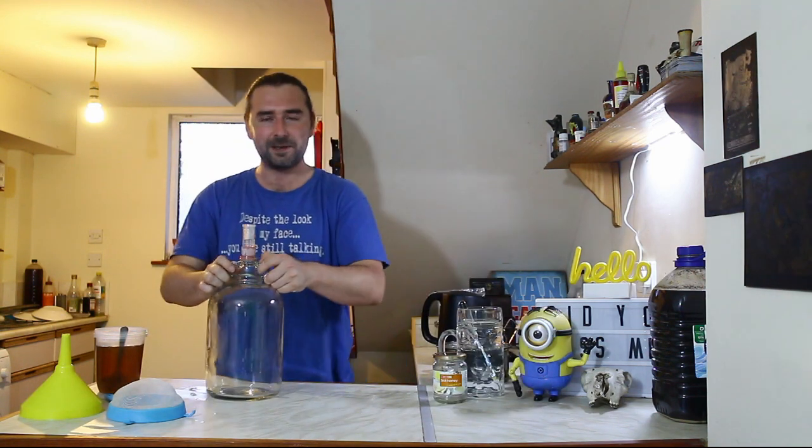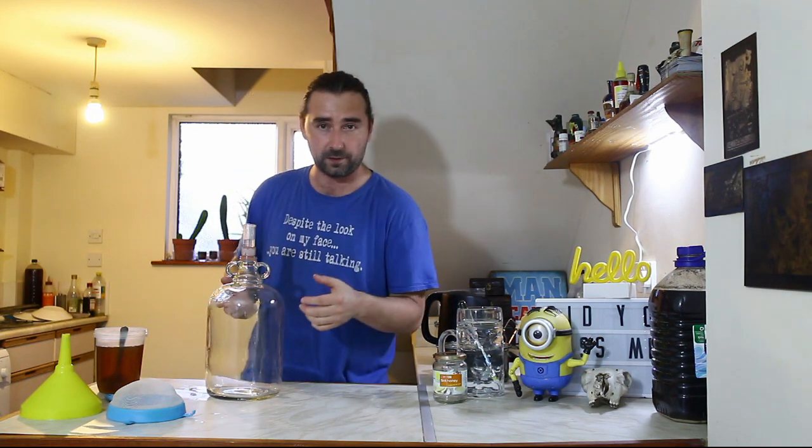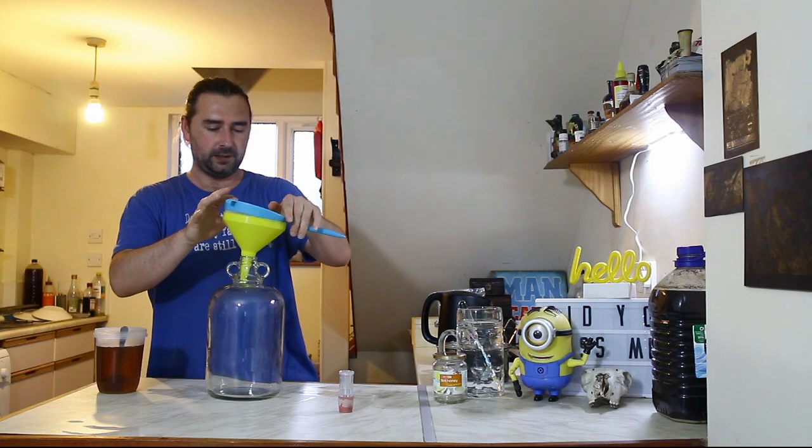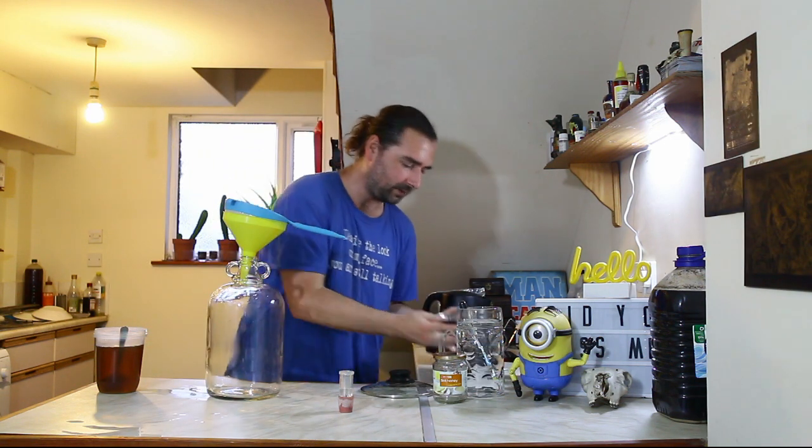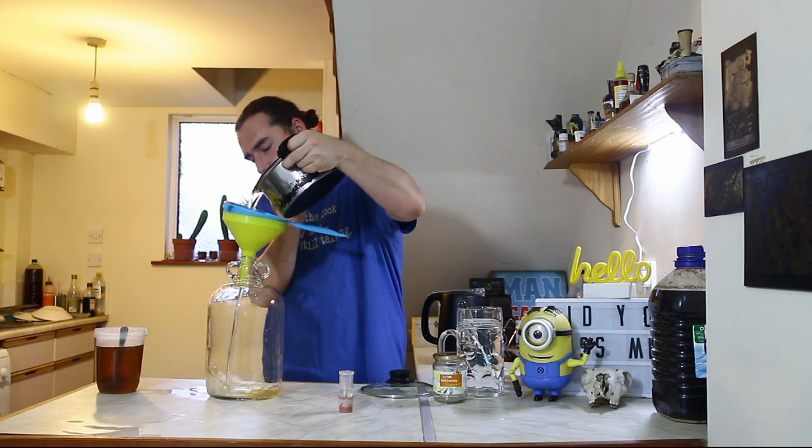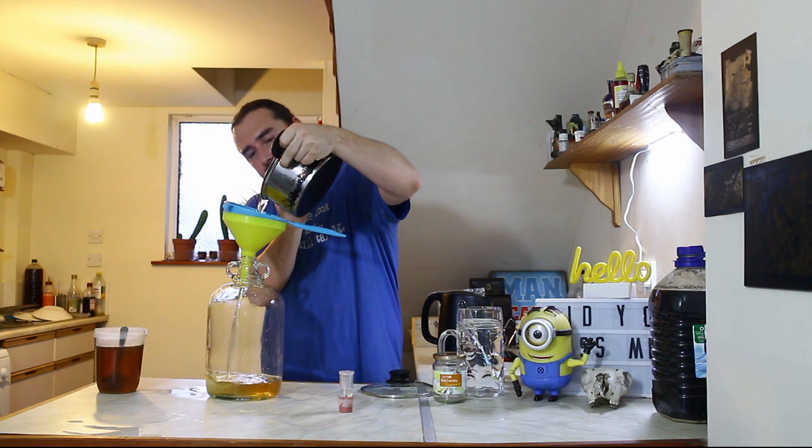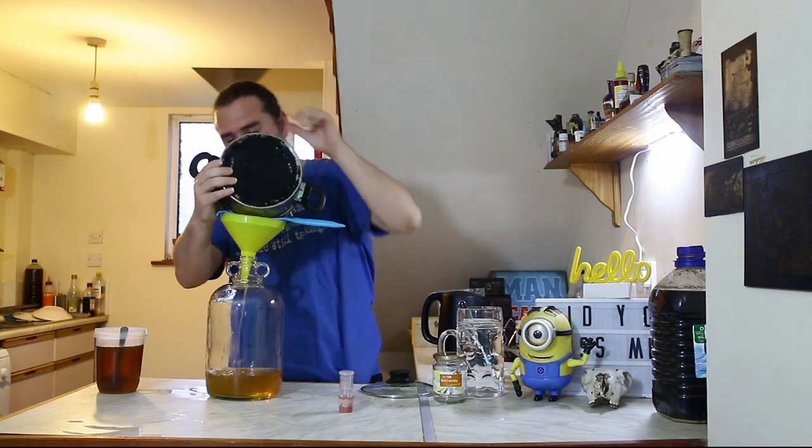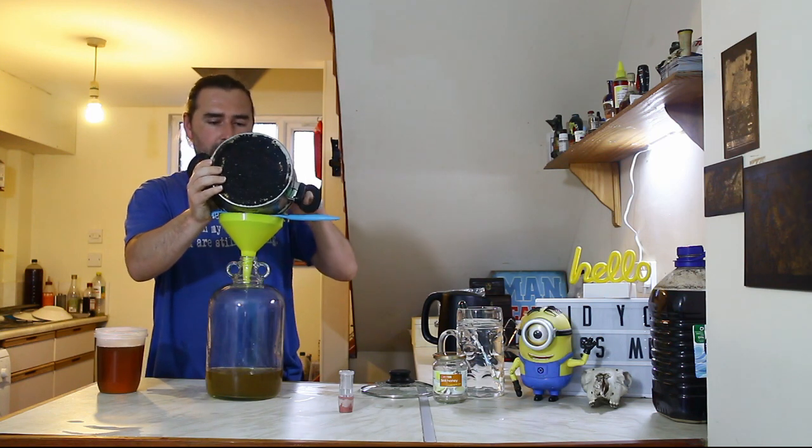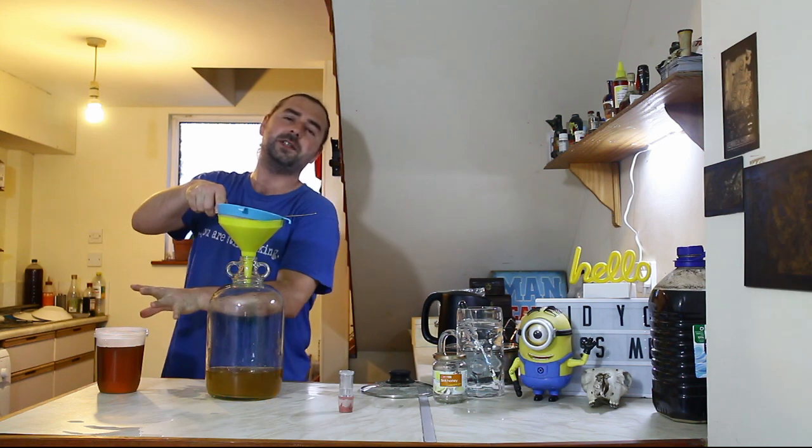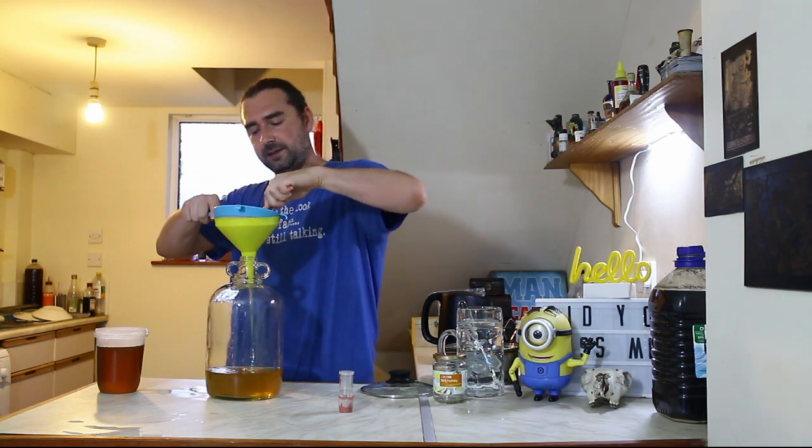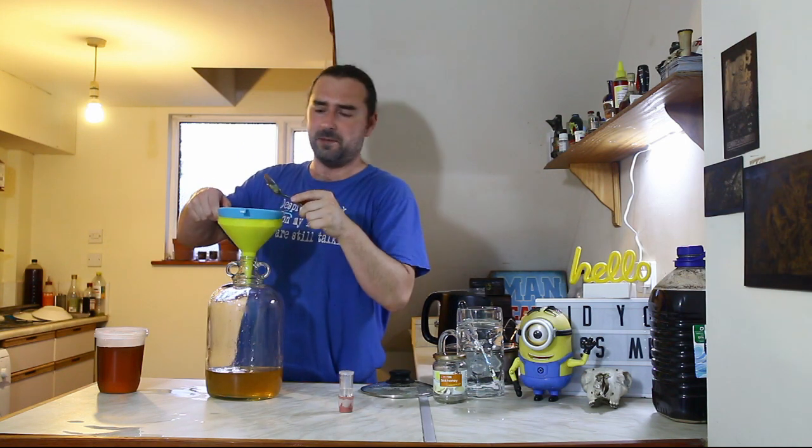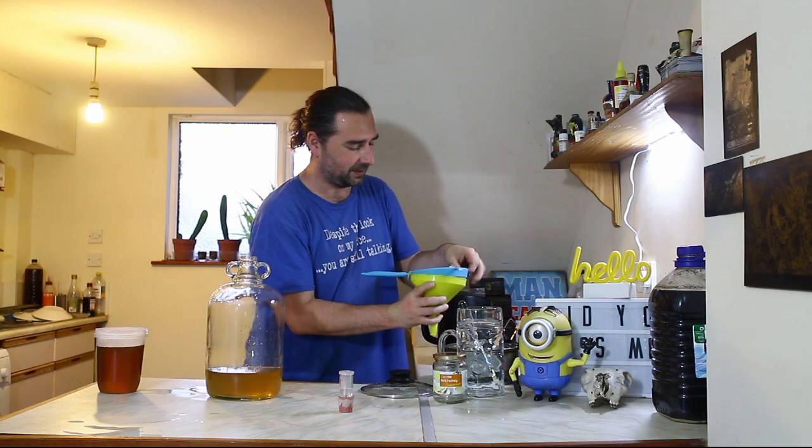So, now comes the good bit. Since my side has been sterilized, I don't mind putting my airlock on the counter. There we go. So, we've got our funnel and we've got our sieve. There we go. First things first, we're adding in our honeysuckle juice. And as you can tell, it has an almost honey-like color to it. You know, it's soft and mild. Make sure we get the juice in. Since this is nice and cold, we can add the hot honey solution into it and it will balance itself out. Just give it a... Oh, yeah. Don't mind me. Just getting a little gorgasm. There we go. Remove that.